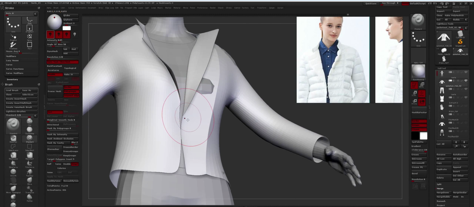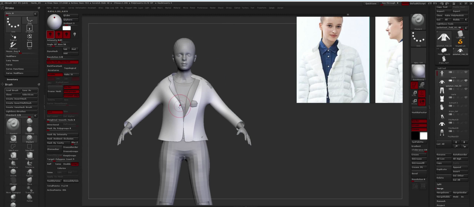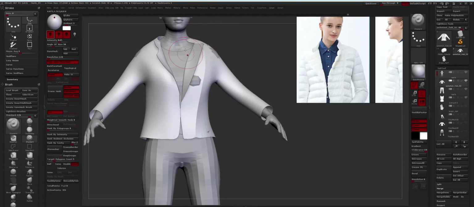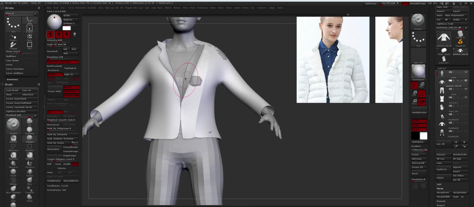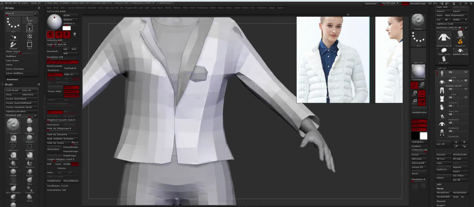Yeah, this was kind of worrying me, because here we've got a very smooth transition, and here it looks like literally this is sculpted into a jacket. We did that on purpose, but the effect is just way too much right now. So I think it reads like a much thinner material, like maybe a leather jacket. So what I think I'm going to do is turn off dynamic and try and mask this out. Let's see if I can actually use topological when masking. Nope, that does not work. That's unfortunate. So that might work.